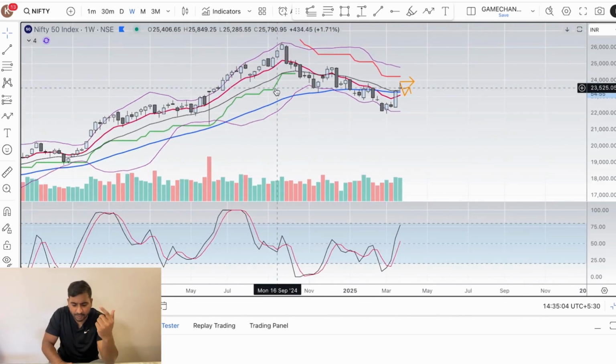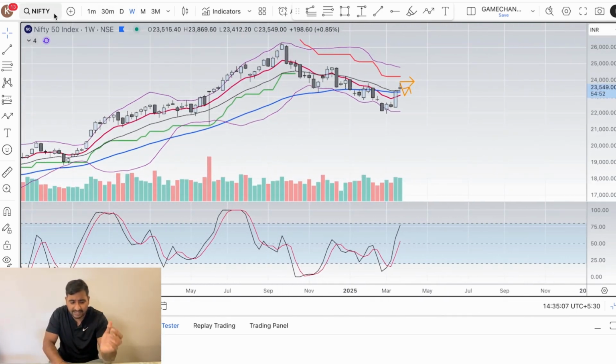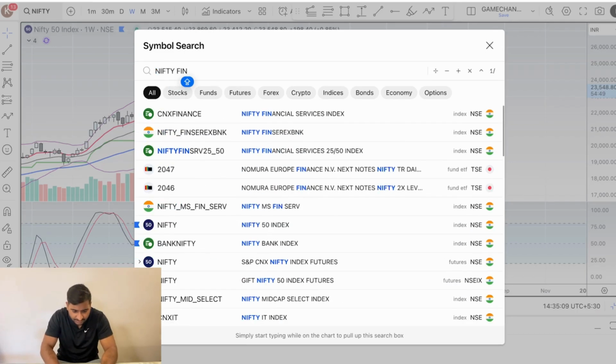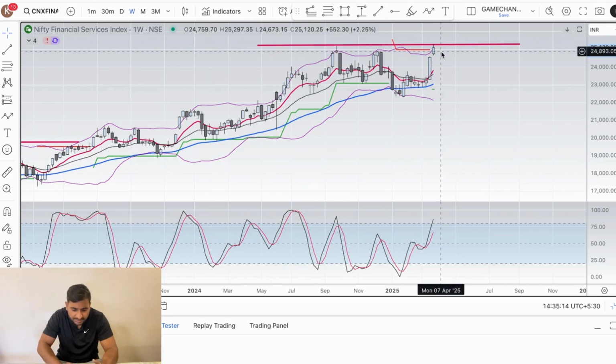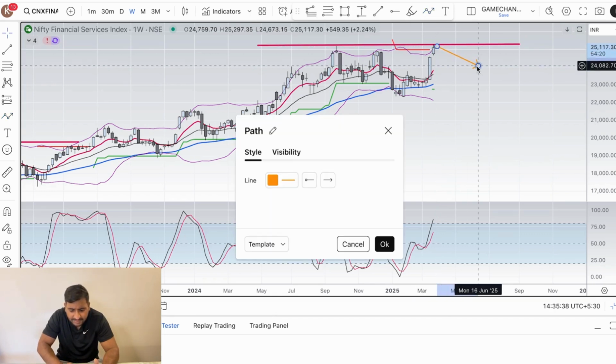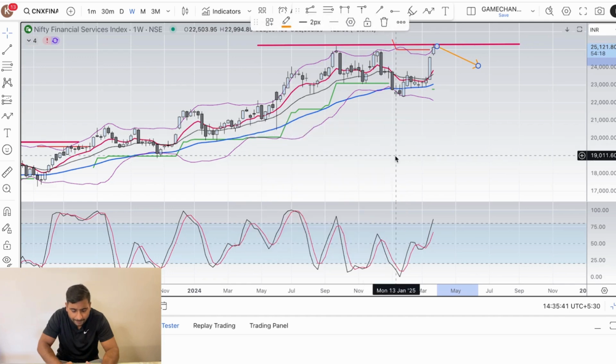Now overall, in last week's multi-bagger video, we said that the Nifty Financial Services looks really good. Can you see now with this indicator template what is happening? The Nifty Financial Services is the first index to break its all-time high. And the super trend has turned green. The 50 moving average has started sloping upward. So if the market falls, whenever it falls, this would be the first index that I would want to buy.